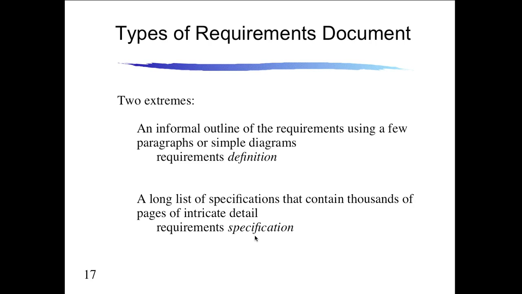We have many different audiences for all of these documents. The easiest one to put together is the definition, which is what you're writing. A definition is complete sentences that say, the login screen will come up after the splash screen. This will happen, and that will happen when, and so on. The specification is thousands of pages of intricate detail about every single one of the features of that login screen. You're not going to do that. If you did, your requirements doc would be 100 pages long. You could spend 6 months writing that requirements doc.